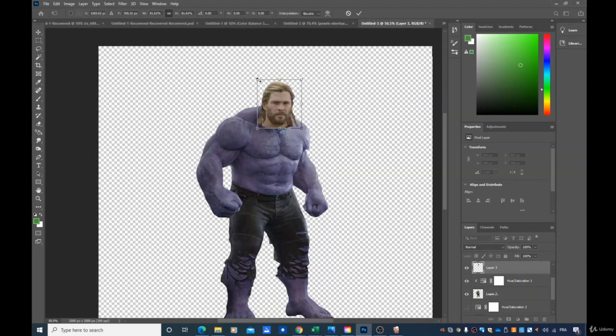So once again, we don't want the head to be too small, we don't want the head to be too big. Alright, so basically we'll look something like this. Next thing, adjusting the skin color.